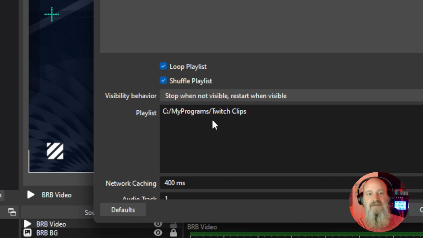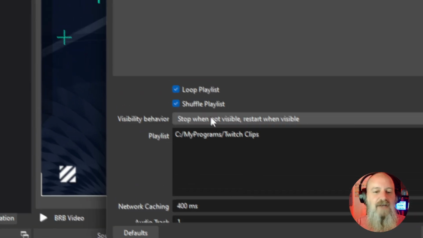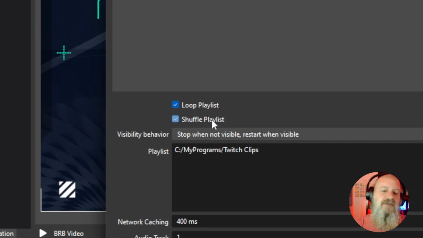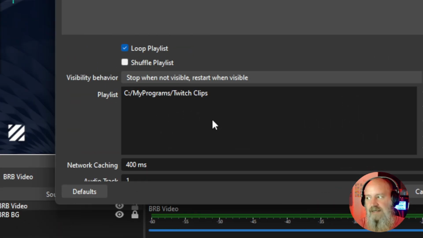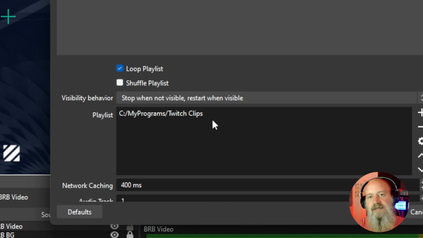So every time you go to your BRB screen, it's going to play video 1 first, video 2 second, and video 3 third. And then you leave your BRB screen. When you come back, it's going to play video 1 first, video 2 second, video 3 third, and on and on. The only way to change that order is to close OBS and reboot it again. It'll reshuffle that list. So what was video 1 may be video 10 now, but it's only for that instance. So it doesn't shuffle it every time. If you're wondering why your shuffling isn't working, that's why.